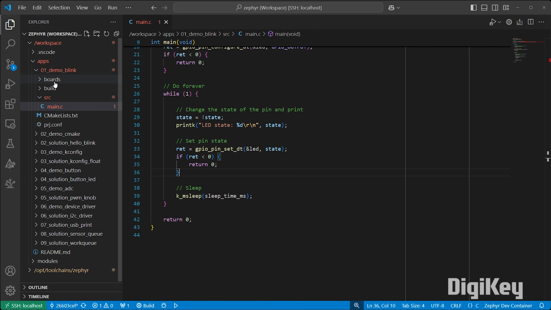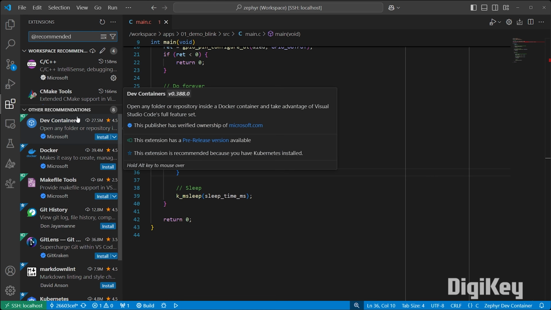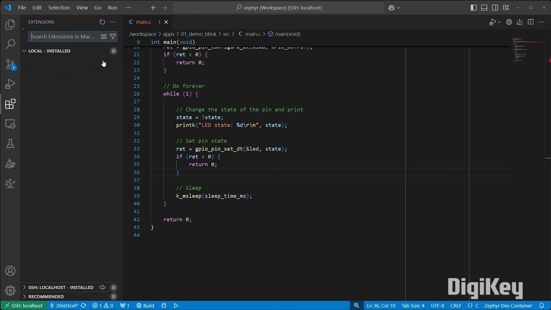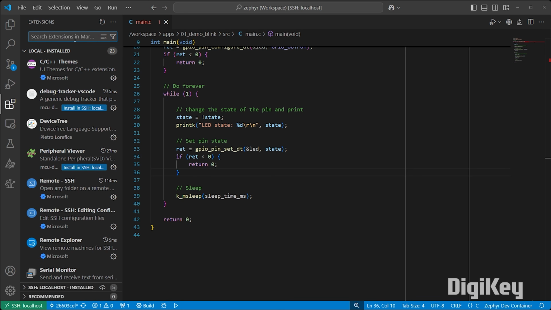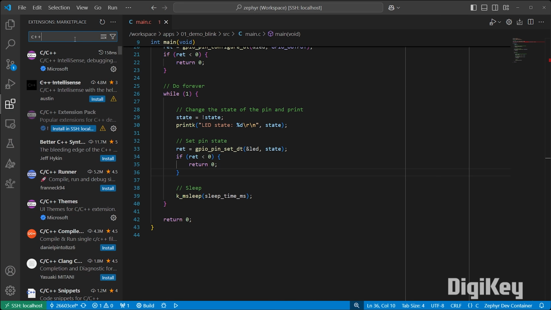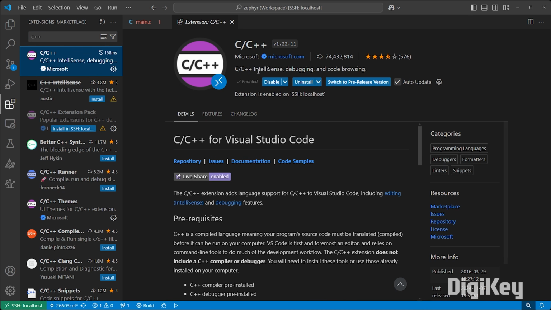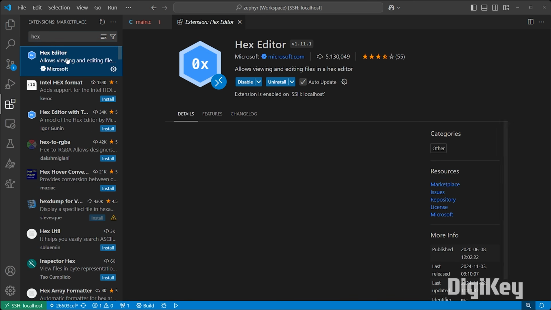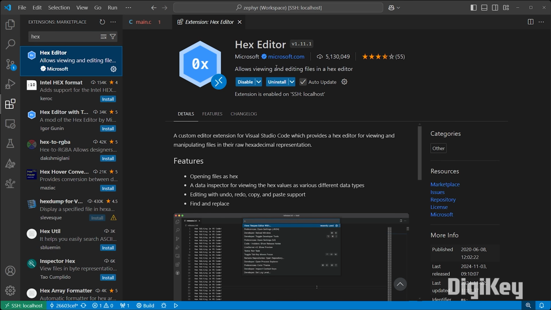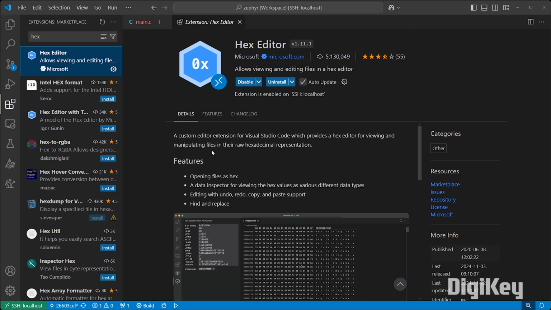You will need a couple of extensions to make this work. If you are using my repo with the pre-configured Docker file, that should recommend a few extensions for you. If you don't have that or you're installing this on your own, at the very minimum, you're going to need the C++ extension that comes with Microsoft IntelliSense that allows us to do things like stepping through code, viewing definitions, navigating a lot more easily, and color coding very nicely for you. You will also need some sort of hex editor. The Microsoft one seems to work just fine for this. This is what allows us to do things like view the memory.